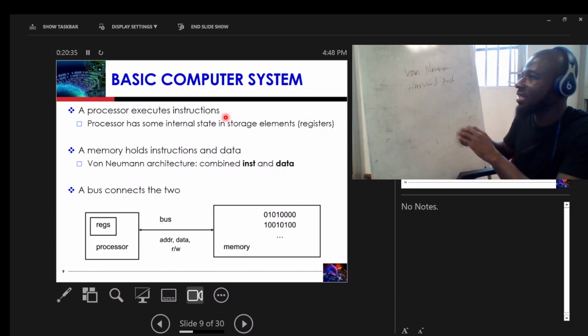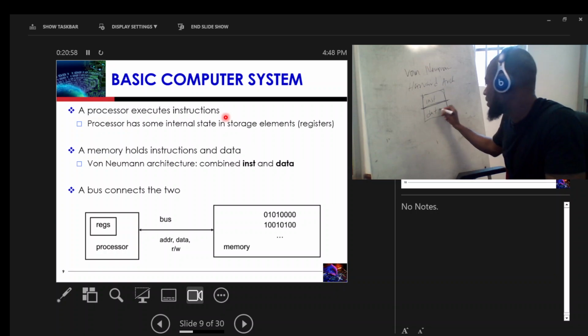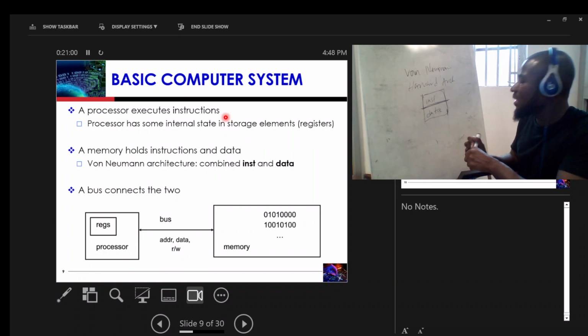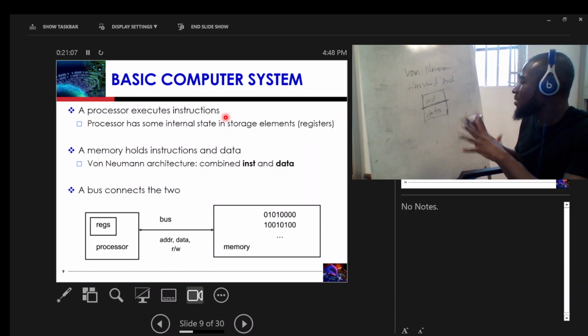You have some kind of partitioning in the memory that indicates where the instructions start and where the data starts. So from the beginning of the memory to the middle will be for instructions, and then from the middle to the end will be the data. This has its merits and demerits, as you will be seeing very soon.